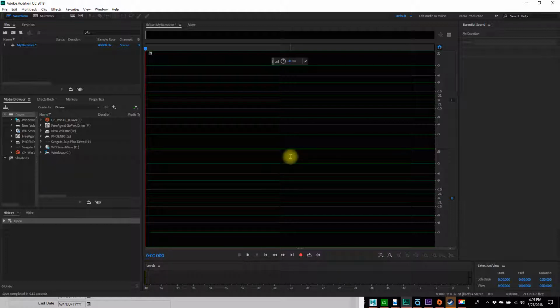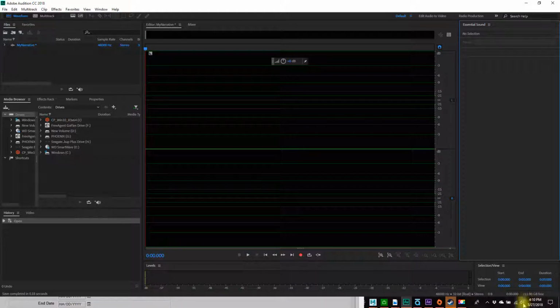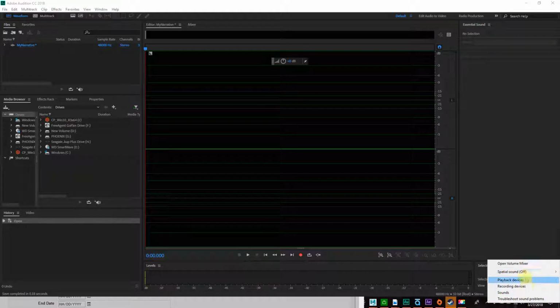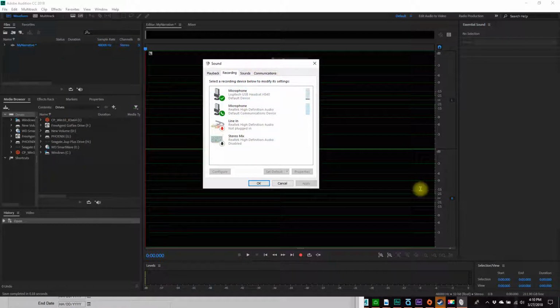So from here is where I would do my recording. If you're on a Windows platform, you want to adjust your microphone. I'm going to right click on my little speaker down here and go to recording devices. These are the recording devices that are on my computer.